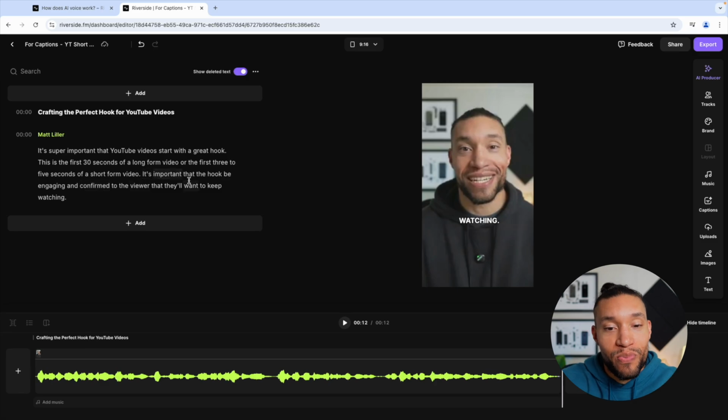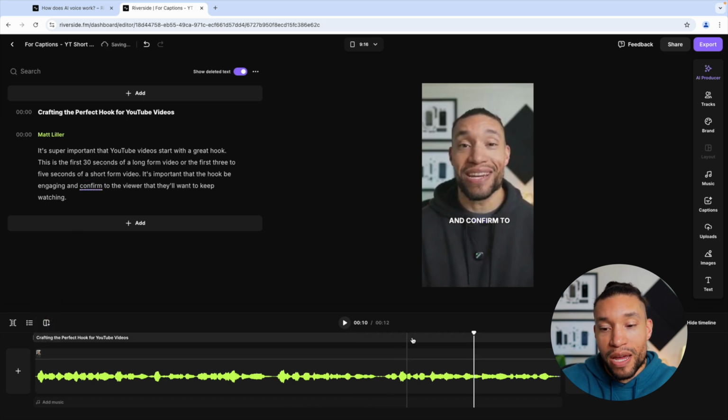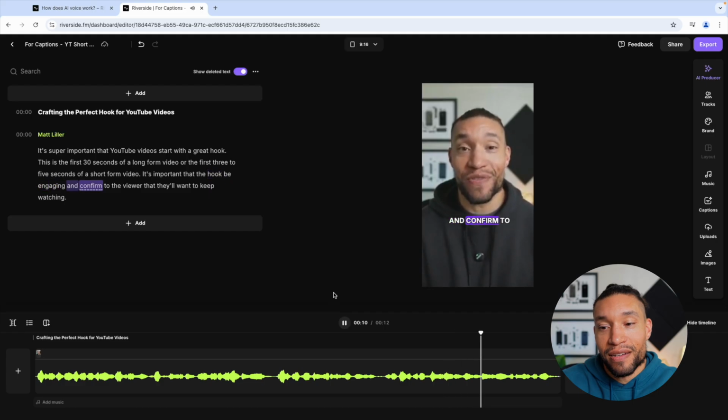So it says it's important that the hook be engaging and confirmed to the viewer. It's actually supposed to be confirm. Because we have such control over the text, I can actually just change that and confirm to the viewer if I could type correctly. So now that should have changed that. The hook be engaging and confirm to the viewer that they'll want to keep watching. And of course, we can export this and it's ready for social media.